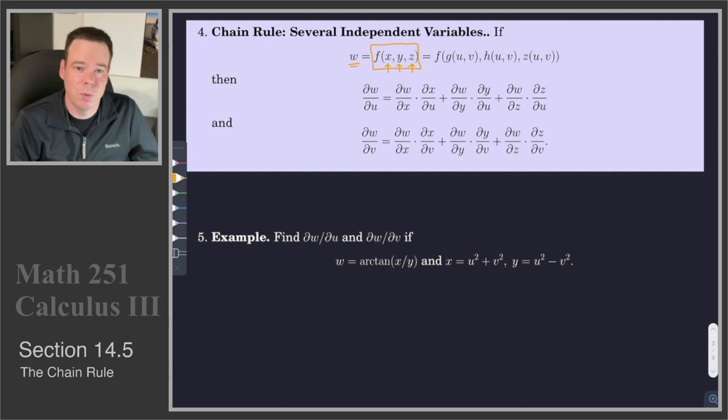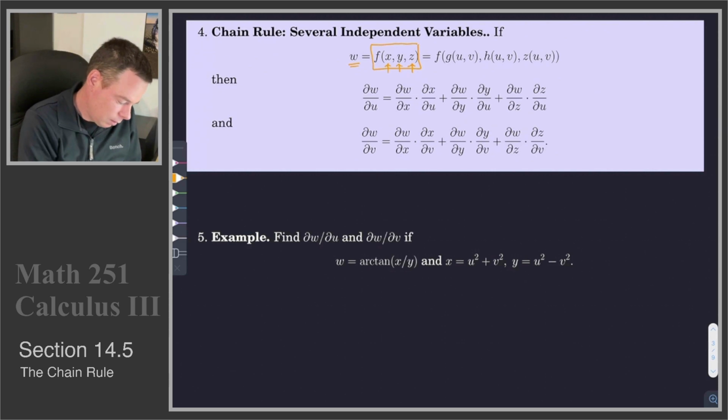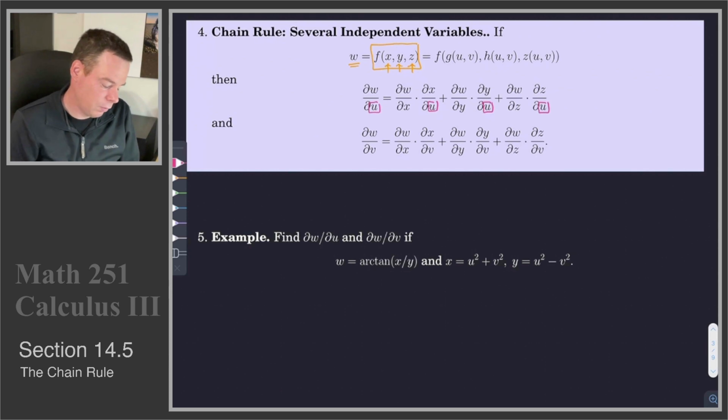So I want to compute the derivative of w with respect to u. I compute the derivative of w with respect to its intermediate variable x, and then multiply by dx du. And then I add to that the derivative of w with respect to y, the second intermediate variable, and then multiply by dy du, and then do the same thing for the next variable, dw dz times dz du. The key thing to note here is that ultimately we are interested in the partial with respect to u, and in each term that's what we are differentiating the intermediate variables x, y, and z with respect to. Similarly for the next line, if we want the v partial, we differentiate those intermediate variables with respect to v.